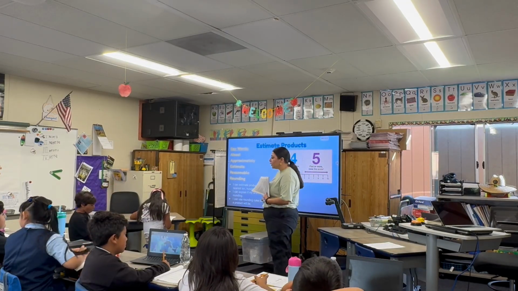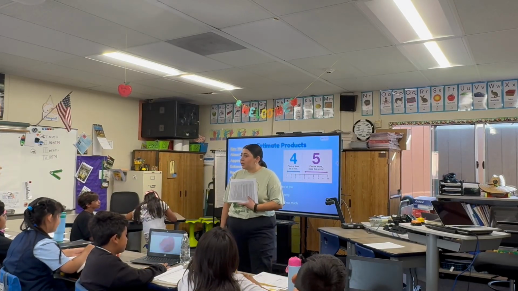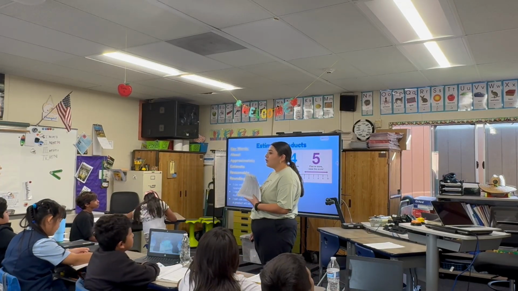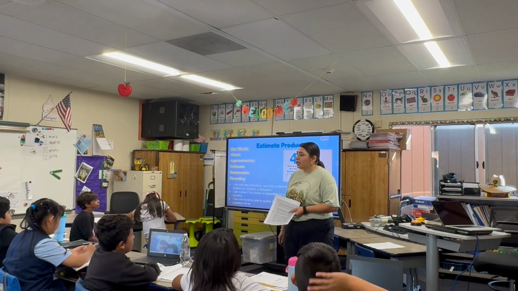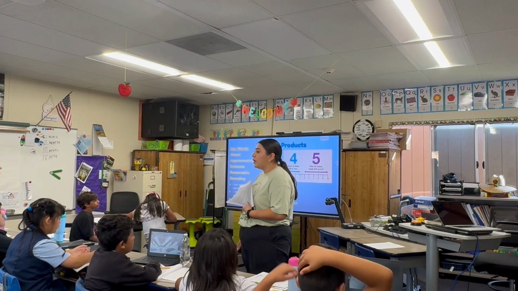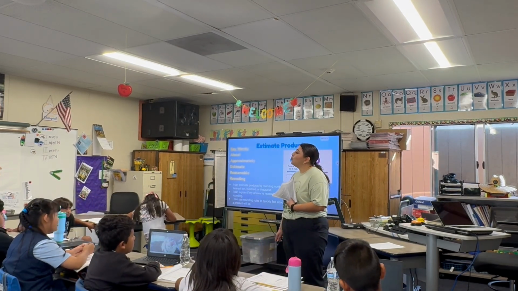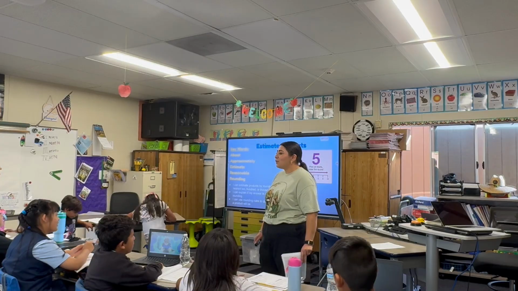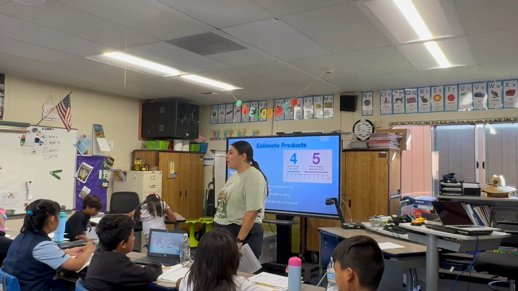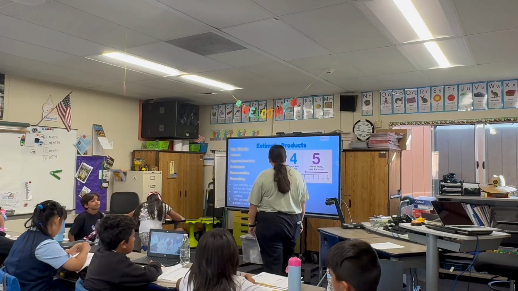And then down here are our I can statements. I can estimate products by rounding numbers to the nearest 10 and 100 or 1,000. I can explain if my answer is reasonable by using rounding. We've been hearing that word a lot lately, huh? Reasonable? I can use rounding rules to quickly find out about how much a product will be. Okay, so that is the goal for today.